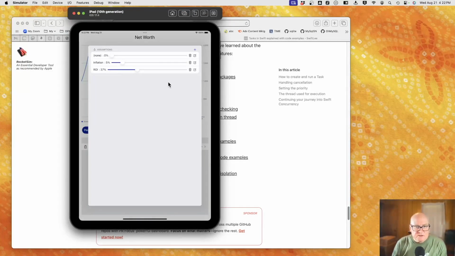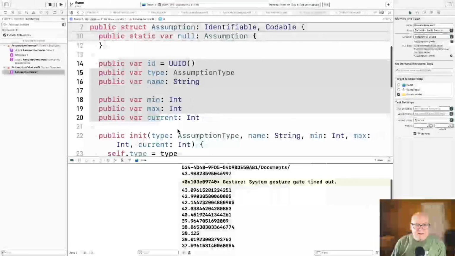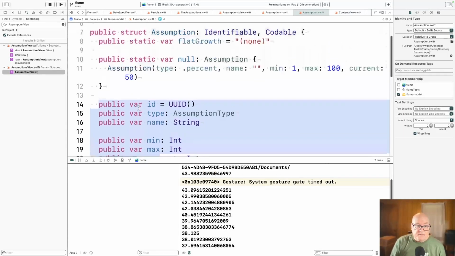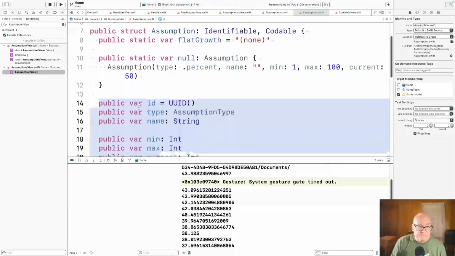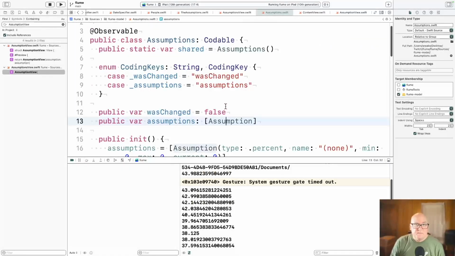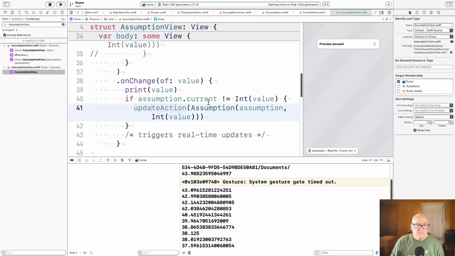I'm not sure how to do this right, per se. I feel like somehow I need to spin off a separate task to do that replace, and then it could kick that off and then move to the next position. I don't think assumption is the problem. I think the problem is assumption view. Right, because this is a redraw the system kind of thing.